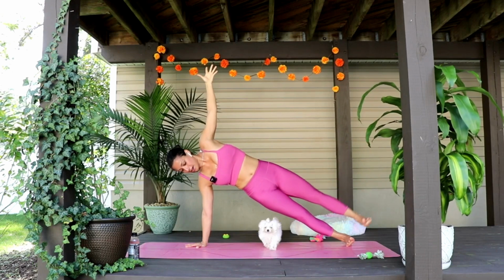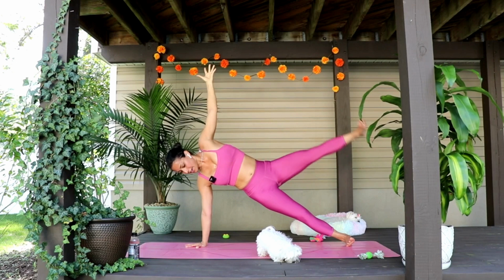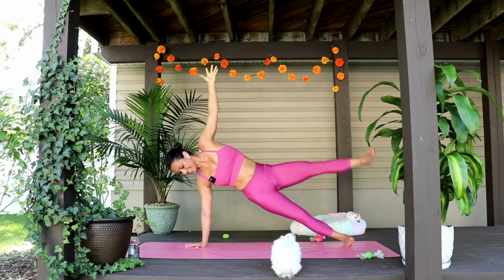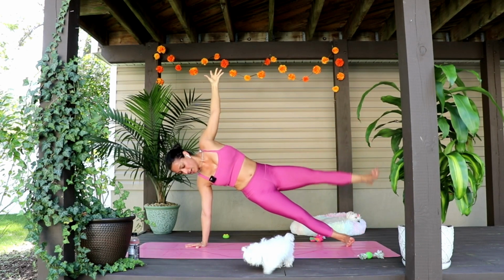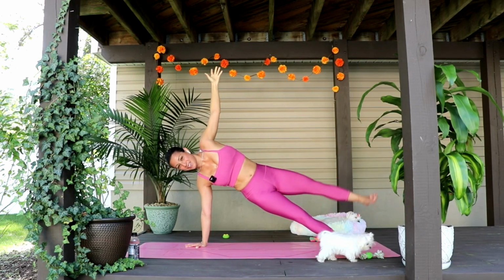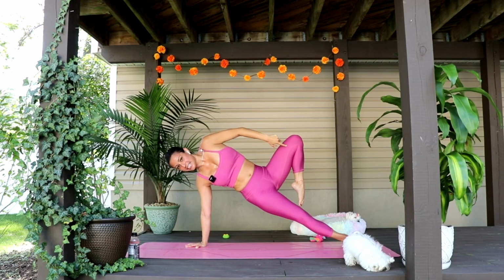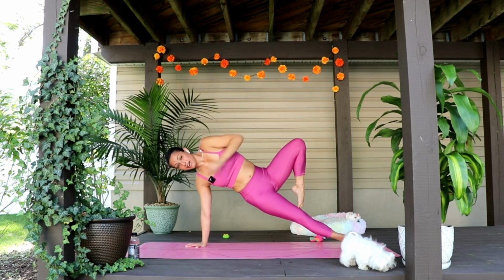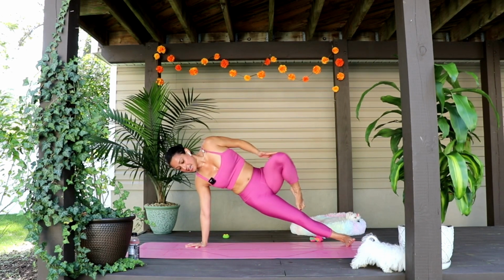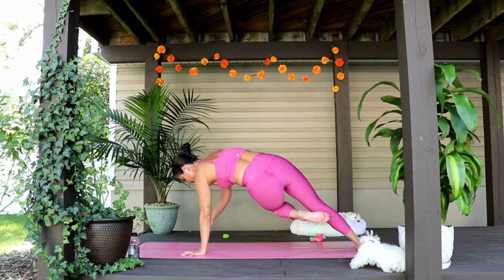Up and down. For 10, 9, 8, 7, 6, 5, 4, 3, 2. Hold it up. Now bend the knee. Open the knee towards the side. Tiptoes on the inner thigh. Now bring the knee in. Spin on the edge of that pinky toe.